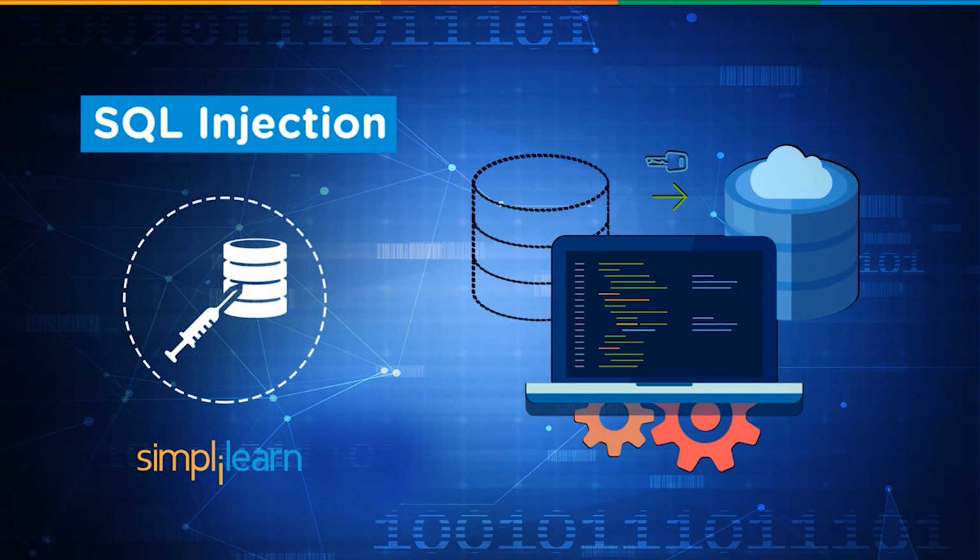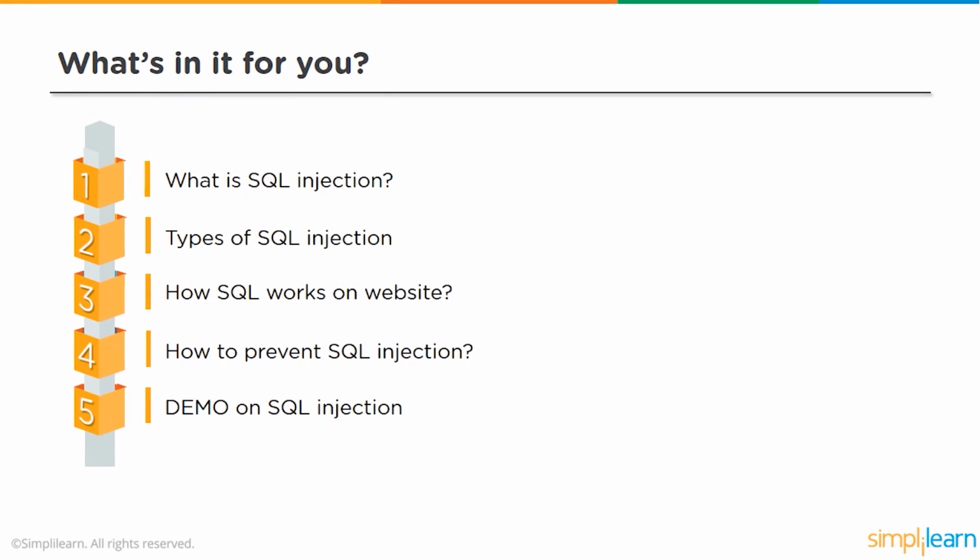In this video we are going to discuss SQL injection and the types of SQL injection. This is what is going to be covered. The first point will be what exactly is SQL injection. Then we will discuss the types of SQL injection, how SQL works on a website, and SQL, which is a structured query language. We'll be discussing that a little bit, and how to prevent SQL injection. We'll be looking at basic pointers on what to utilize so that SQL injection is not possible. And then we'll be looking at a couple of demos during this video on SQL injection.